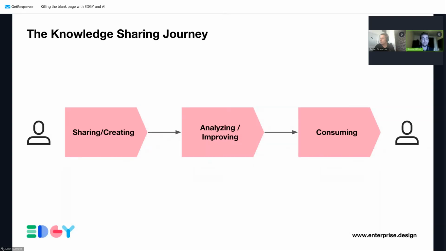And you'll find this knowledge sharing journey in any knowledge product in the world. For example, Qualiware, which is an EA tool, or any type of knowledge program in the world. And I think AI can help at every step in this knowledge sharing journey. And this is the model we come back to a lot when thinking about new stuff to make for AI and how we can help this knowledge sharing journey.